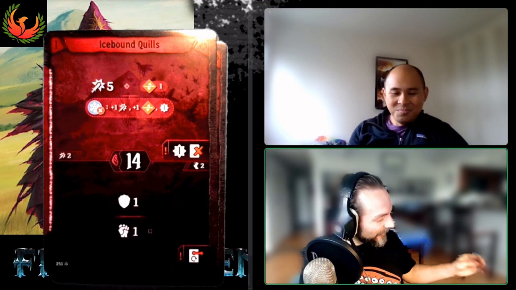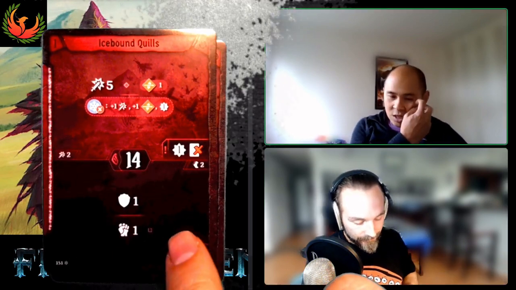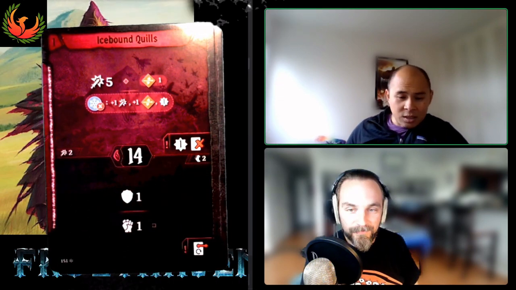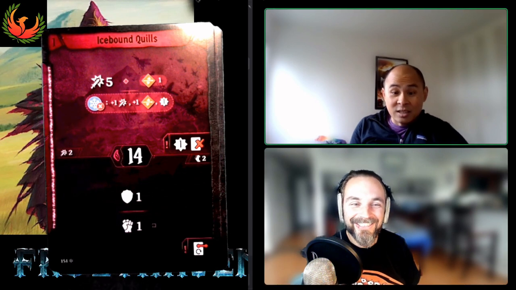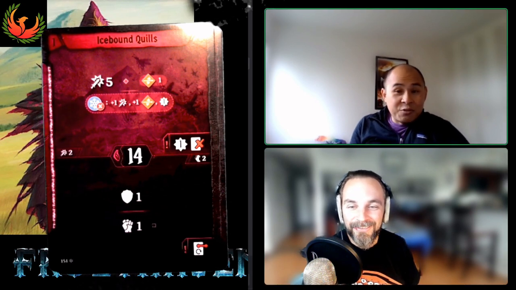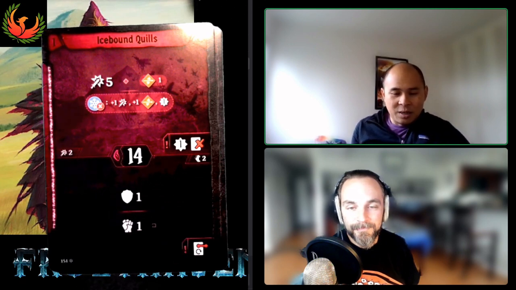Yeah. Right on. Icebound Quills. This one's a fine card. The top ability, this is a loss I can get behind. Yes, this is definitely a loss I can get behind. I mean, an attack 5 is a very, very respectable loss card for a level 1 card, and I would absolutely use this. And then you get a few bits of bonuses where you get an extra attack or extra piercing if you happen to have ice.